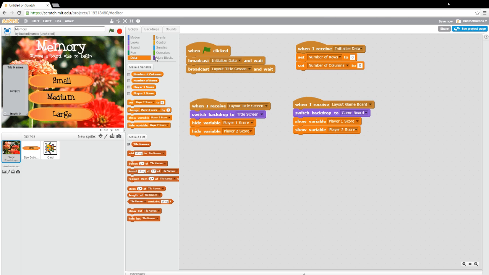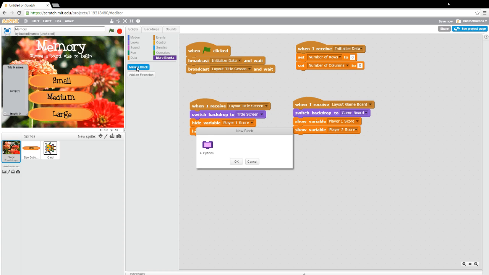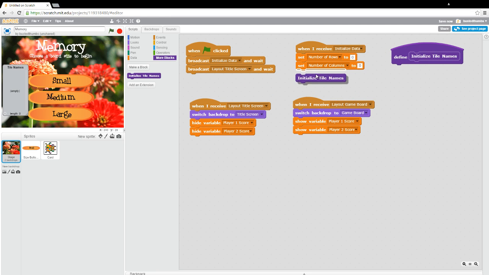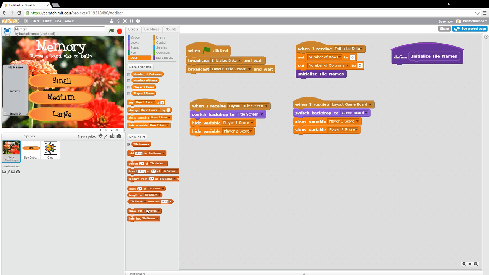And that means that when we get started, we're going to have to set this list up. So we're going to create a custom block called initialize the tile names, and we're going to call that when we initialize the data. And that simply is going to clear out the list.